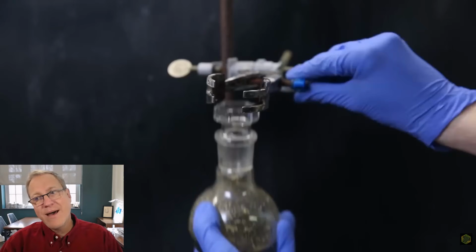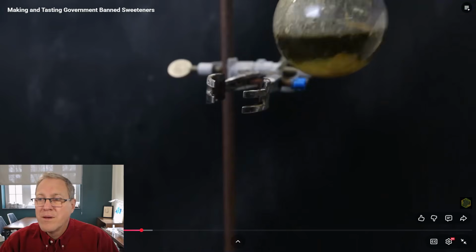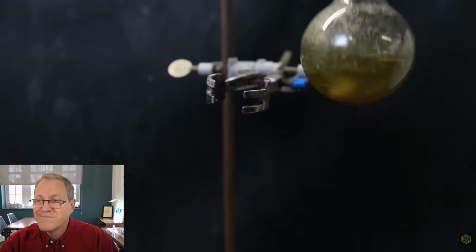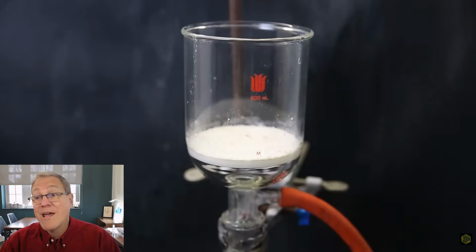That would not have been my first inclination. That's pretty interesting that it worked. After a while of sitting around, it suddenly decided to solidify, and some crystals formed as well. I again set it up for filtration to collect the solid, and I washed it out with some more water.